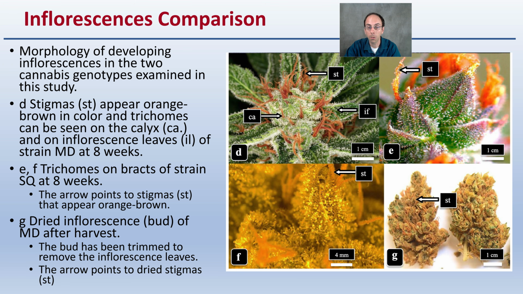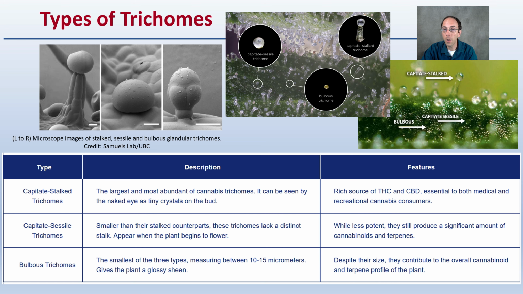First off, to understand the trichomes we will be looking at, there are the capitate stalked trichomes, the capitate sessile, and the bulbous trichomes. We can see here the stalked, the sessile, and the bulbous trichomes, with the bulbous being very, very small in size comparison. The capitate sessile are basically the stalked without the stalk, so to speak, and that's looking straight down. Here you can see the little tiny ones of the bulbous. The sessile look like little water droplets, and the capitate stalked are the ones here.